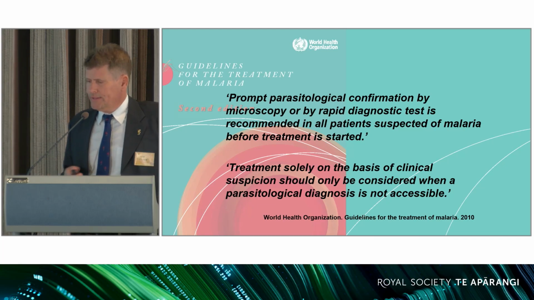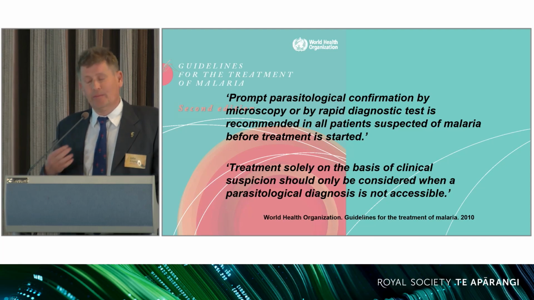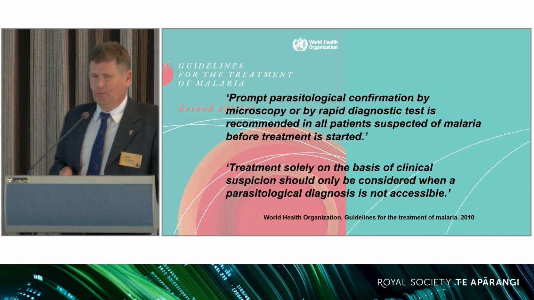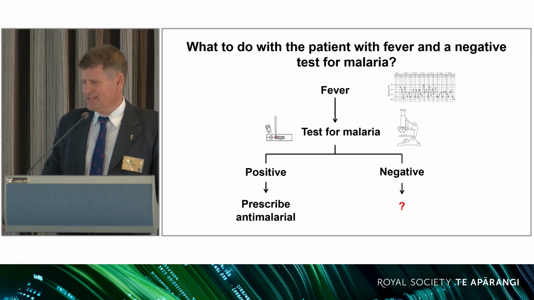To quote the more recent guideline, prompt parasitological confirmation by microscopy or a rapid test is recommended in all patients suspected of malaria before treatment is started. Treatment solely on the basis of clinical suspicion should only be considered when parasitologic diagnosis isn't accessible. But you could imagine that this new guideline immediately raised a new problem for healthcare workers. What to do with the patient with fever and a negative malaria diagnostic test?